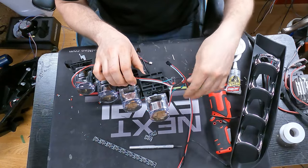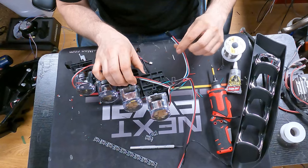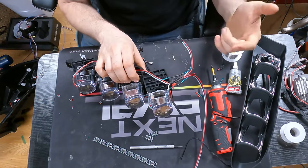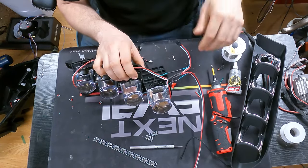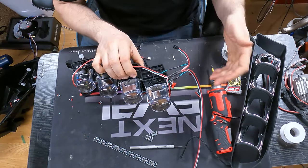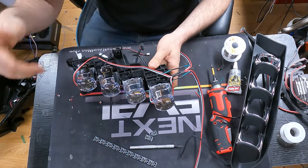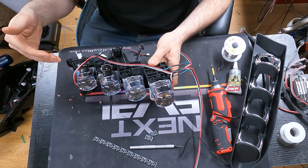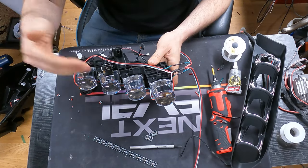So the power coming into the light will feed both the front and end of the Demon Eye run, as well as it will split off and feed the power that will go to the front bezel. So once again, that will take the load off of the Demon Eyes themselves to feed the power to the bezel. So this is kind of an example of power injection done in a fairly simple method. The wiring's just going down underneath here, and that will feed it for both sides and reduce the amount of load that your LEDs themselves have, as well as just creating a little bit of a redundancy in the event that a power line or some other connection were to break at some point.